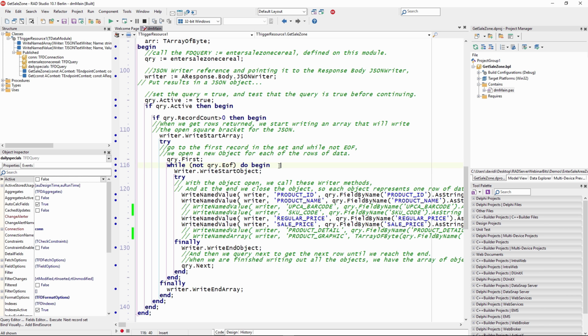And then the JSON writer reference pointing it to this JSON body, JSON writer. And that's going to put the results into a JSON object. So we run through the query and we return the rows, and it gets all returned back as a nice JSON object. And then we take that JSON object and we pass it to the client.